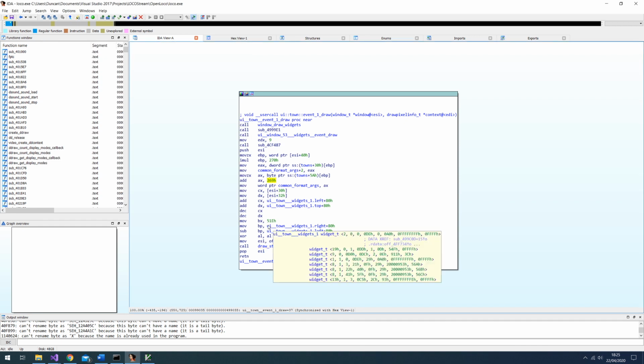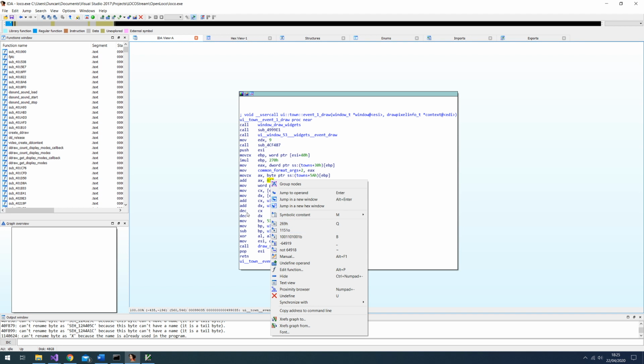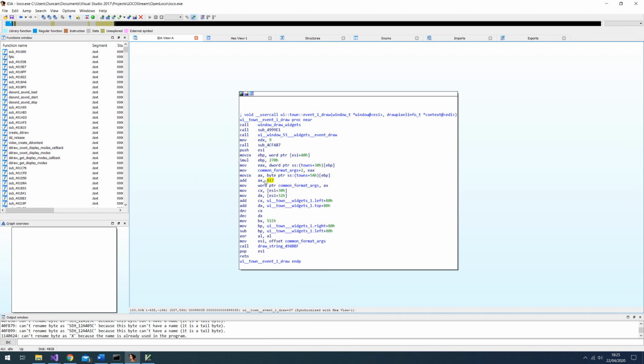So right here something is getting added to AX and then passed into the common format args, and then the common format args are being used to draw a string. So by using H, you can convert that into just a normal decimal integer, and it's offset 617.